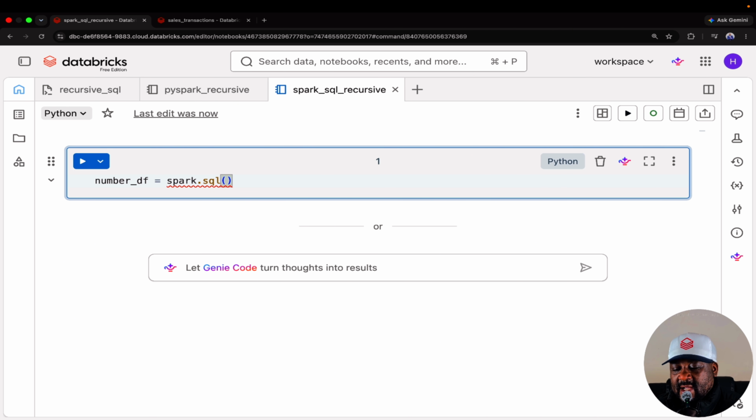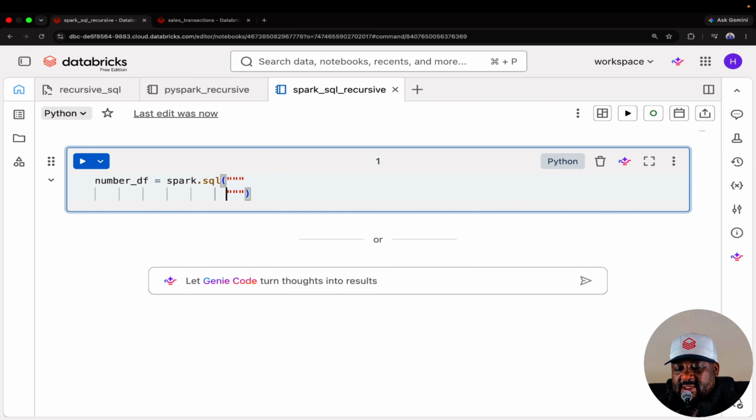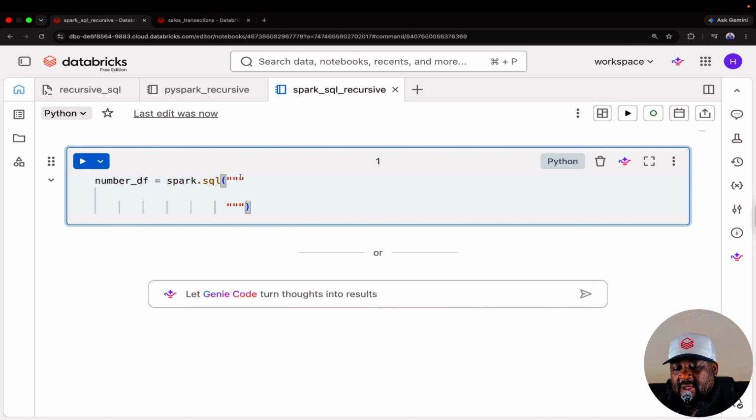So 1, 2, 3 this way, and it gives you the cursor in the middle, and you just click enter and it gives you something like so. You can see we have 3 quotation marks at the beginning and 3 at the end, and that's how you write Spark SQL, and your SQL will be in the middle this way.